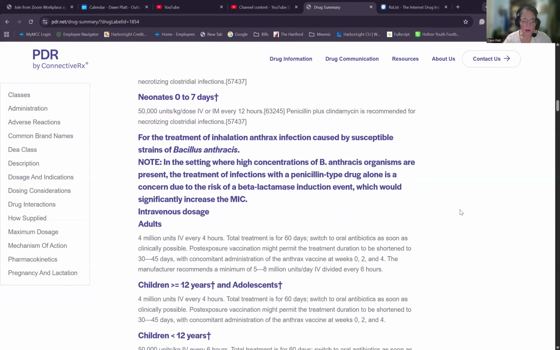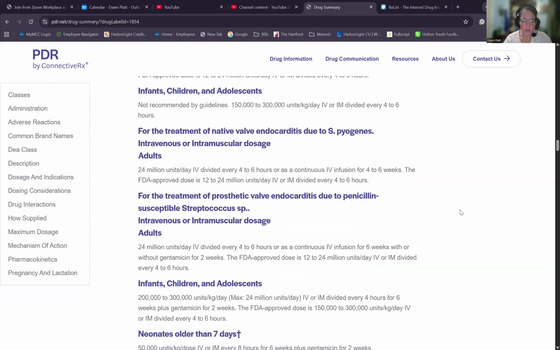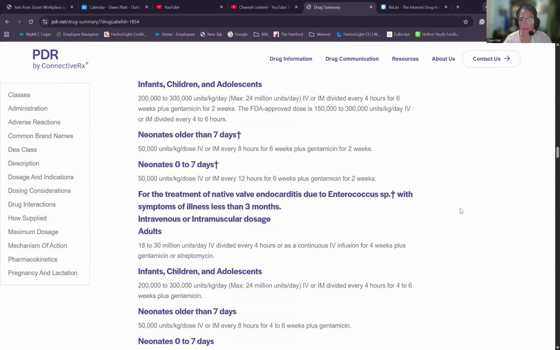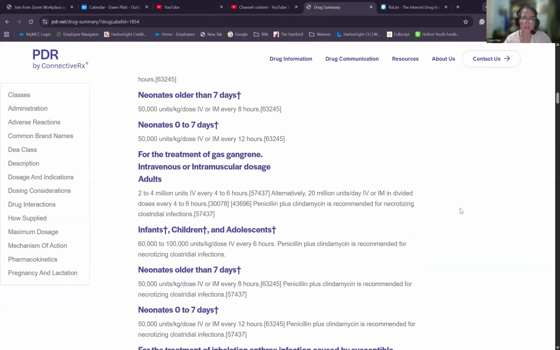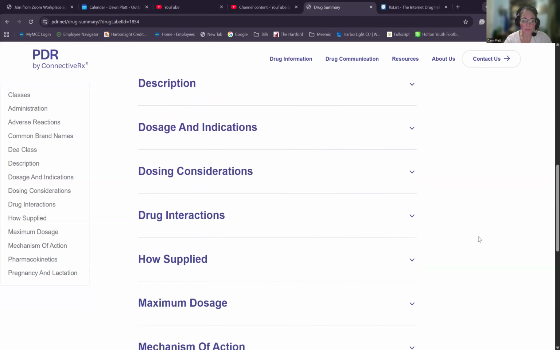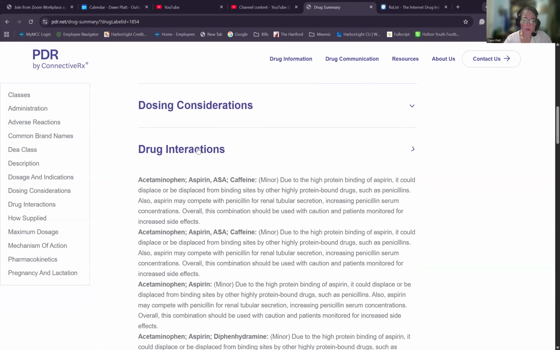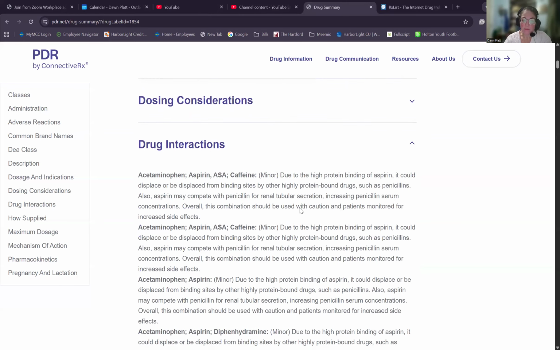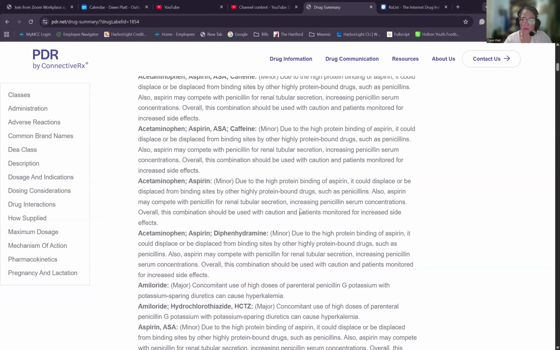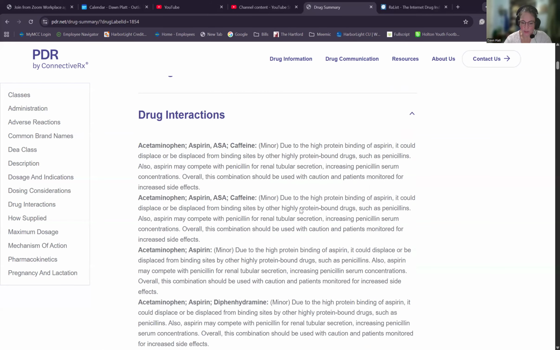I'm trying to think where I found, there was another section for side effects that must not be in here. So let's go back up. I'm going to close this section, but I mean, there's lots of dosages. Close that section here. Drug interactions. You might find some information in here, but mostly this is drug to drug interaction.